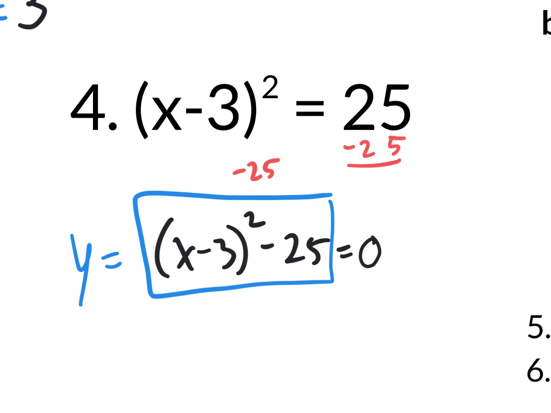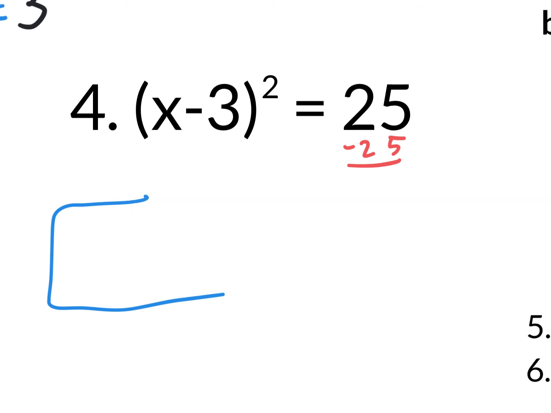So if you recognize that, you could technically go to Desmos, type y equals parentheses x minus 3 close parentheses squared minus 25, graph it. It'll be a parabola that has a vertex 3, negative 25 that opens up, that will cross the x-axis at 2 locations, and those x-intercepts are the answers. They are the solutions. So that's one way of doing it. Would I do it that way? Nah, I wouldn't do it that way, but that's one way of doing it.